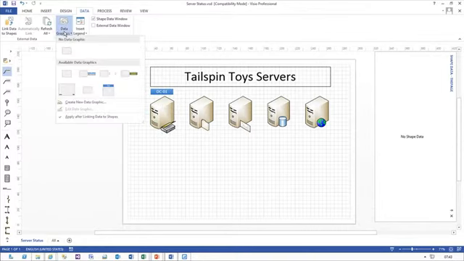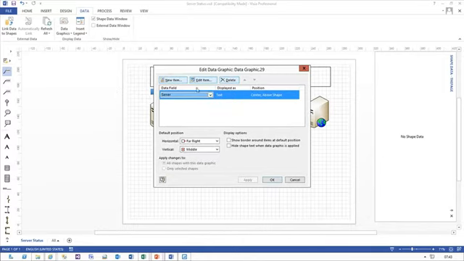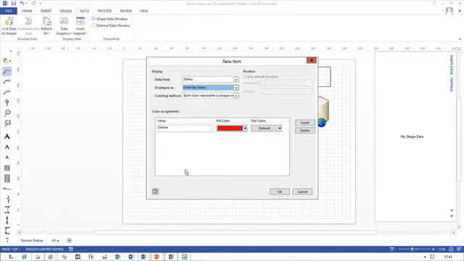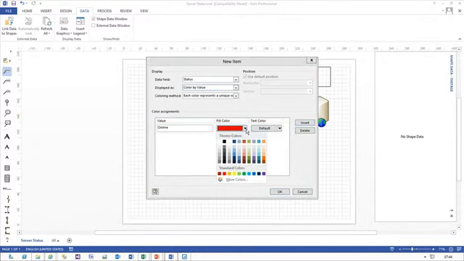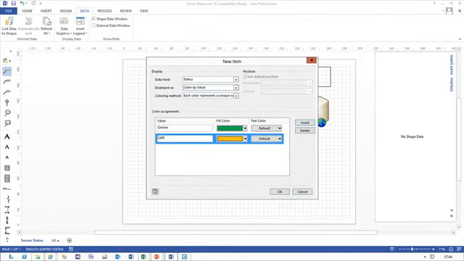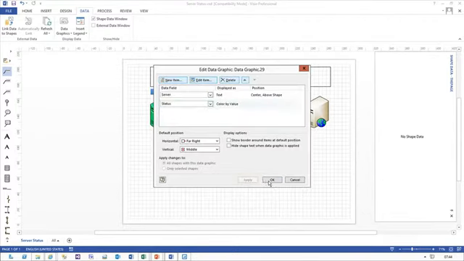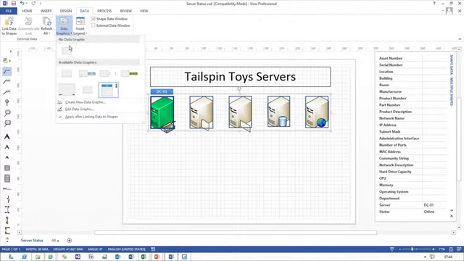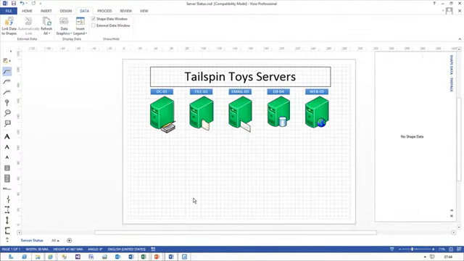Now if I go ahead and edit that data graphic, I'm going to add another item to it that would be to express the status as color by value. Now, the only value that it knows through the data set is the value of online, and for some reason it's defaulting to red. I would suggest red and online is not a good combination. I'm going to make that green, but I will insert another value called offline, and it will be configured as red. And then we can see we have green. So if I lasso all of those shapes, I can go ahead and apply. And now dynamically we have the name and we have the status expressed there. And that's how you can bring diagrams to life, through external data.